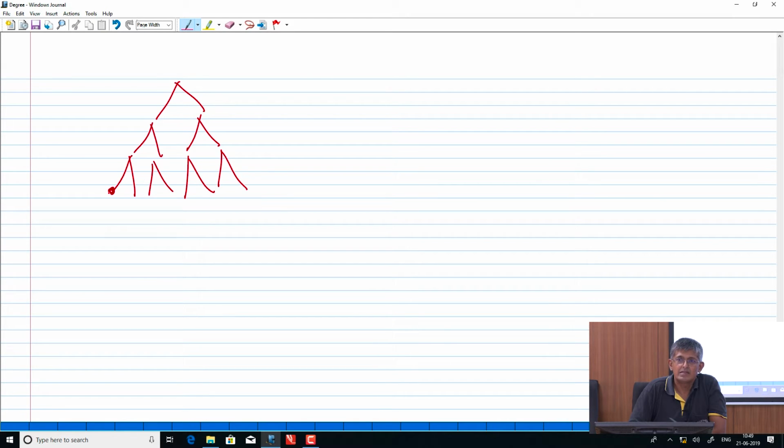among my ancestors, does anyone have a bridge to me? That is what this vertex wants to know. So he wants to know whether there is one bridge among its ancestors. Meaning that if that bridge is broken, this vertex is disconnected from its ancestors. This is the picture that this vertex has in mind, and I want to somehow capture this information. So I ask, if there is no bridge among my ancestors, then I should have some sequence of back arcs, maybe one back arc which goes like this, then one back arc which goes like this, then there is no bridge.